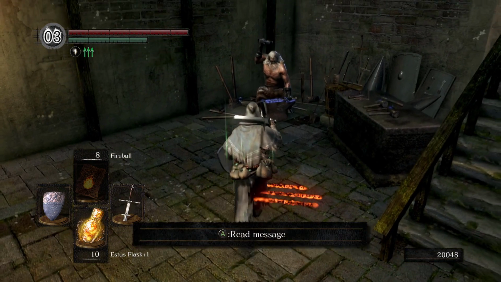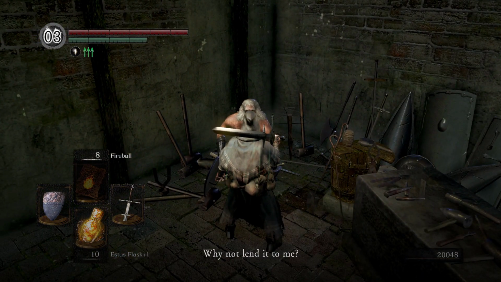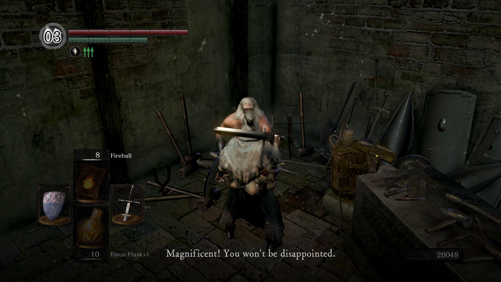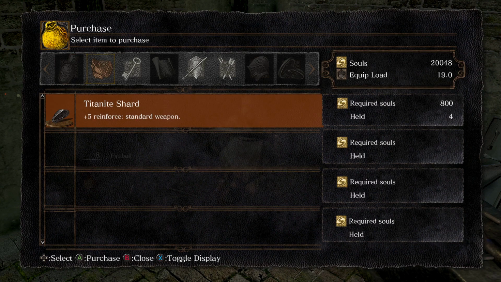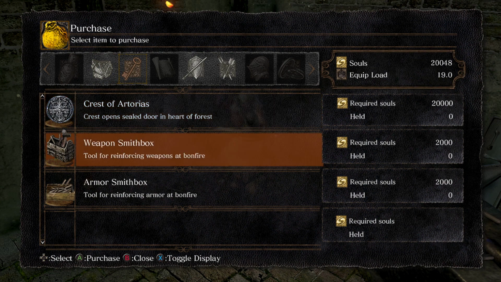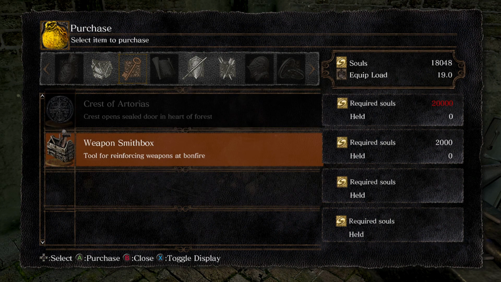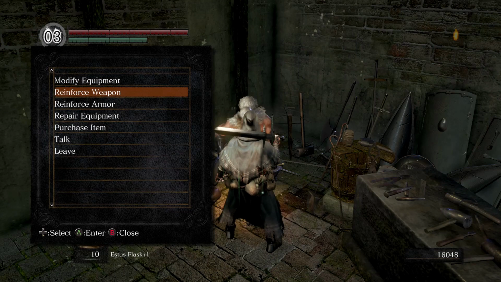Alright, let's talk to the blacksmith. Yup, I haven't spoken to him since finding the large embers, so I'm gonna give that to him now. So, first order of business, I'm gonna buy the 2 items I should have bought long ago. I hope you were smarter than me. The armorsmith box and the weaponsmith box that let me do the upgrades at the bonfire.